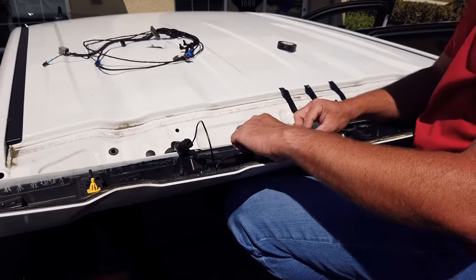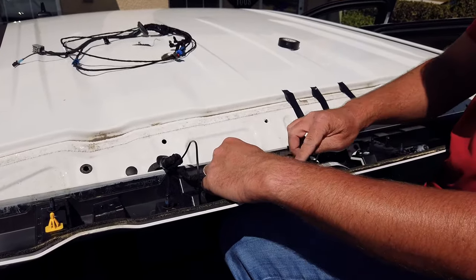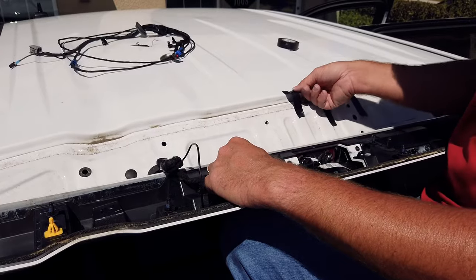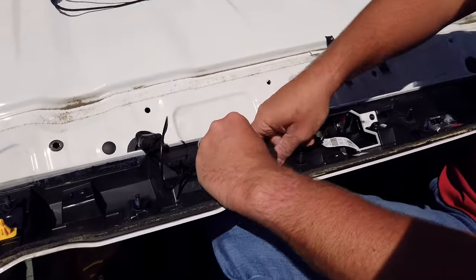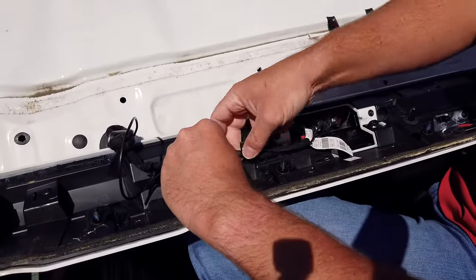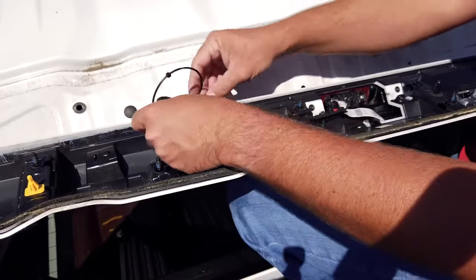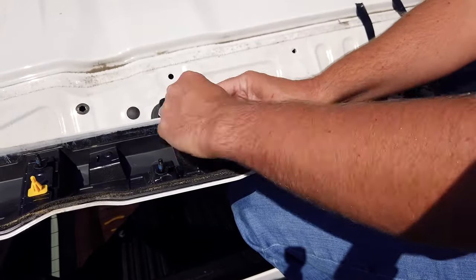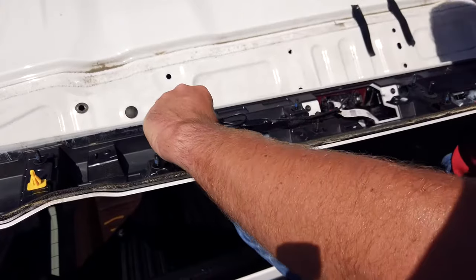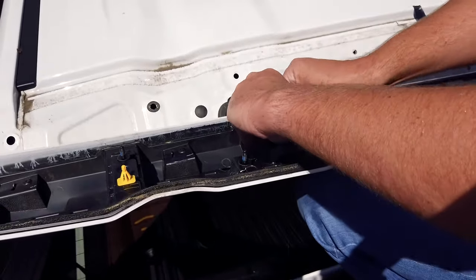All right, before we put it in, I'm just gonna follow the little coax cable here along the Tessa tape of the power wiring. I'm just gonna tape it to that just to make it nice and secure. If you do have any little slack, before you tape it on the inside, you can just pull it through. But we want to make this so you don't have wire laying around.